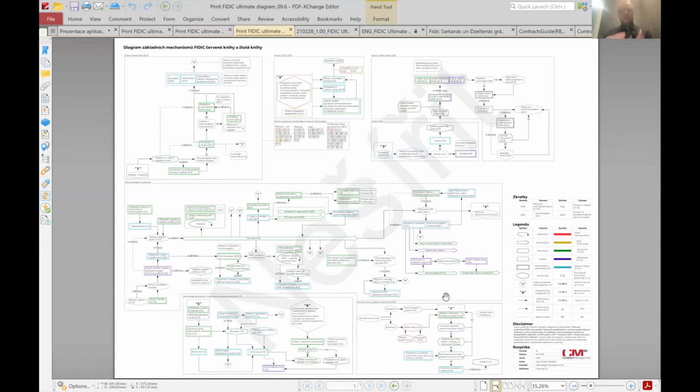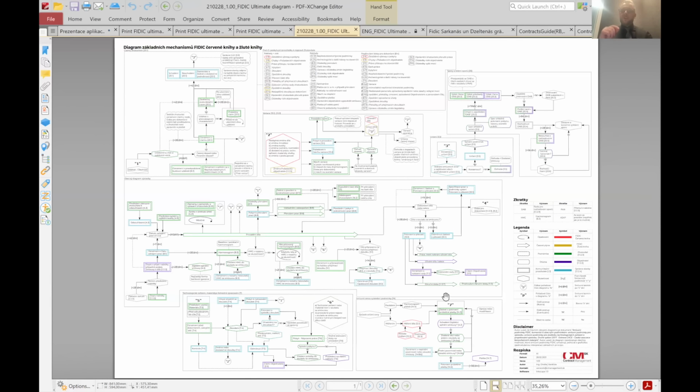This version was actually, again, a little bit more complex. I think this was the version 1.0, the first finalization of the Fidic ultimate diagram. I didn't know that I would present it and share it publicly at this stage. This Fidic ultimate diagram was just for my own purposes and understanding, and to help my colleagues in my company understand Fidic. But I knew that this is still not something that I would present publicly.